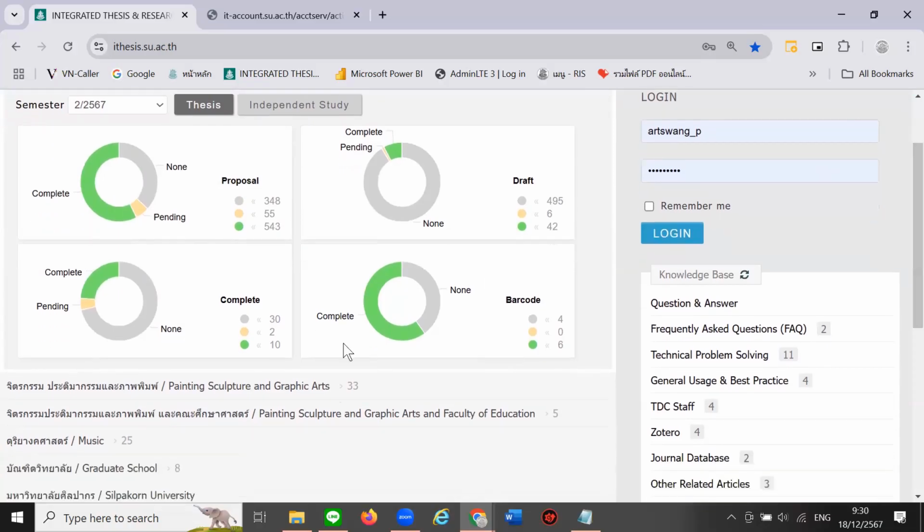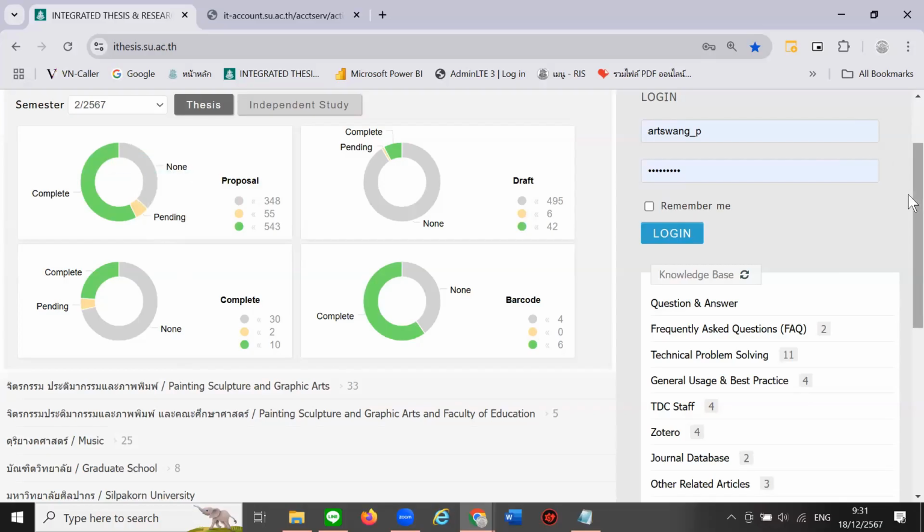And then we have yellow. Yellow is pending. The students already registered in the system, are working on the proposal, and are waiting to complete it. And then gray is none. Maybe they did not do anything in this step.